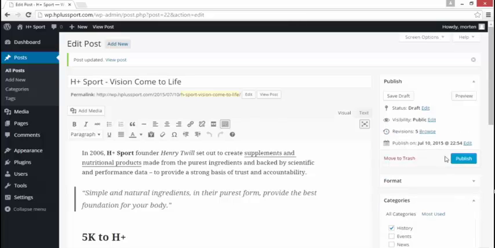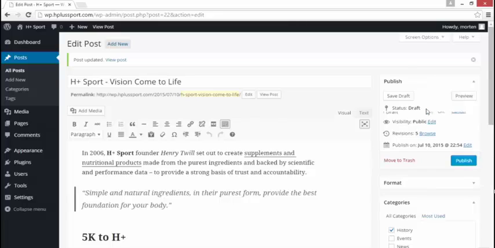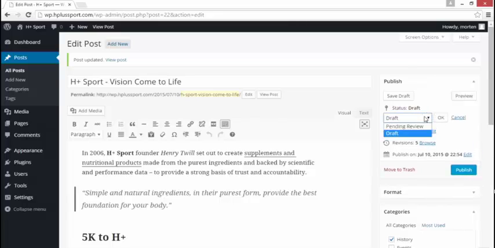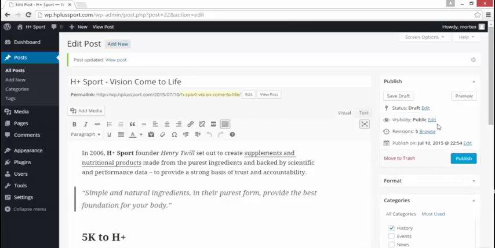For the most part, you'll only be using the Save Draft, Preview, and Publish buttons from within the Publish panel. That said, it's always good to remember that if you publish a post and then have second thoughts and want to edit it some more, go back to the Publish panel, use the Status section to change the status to Draft, click OK, and then click Update, and you'll take the site off the front end of your site and it's ready to be edited some more.